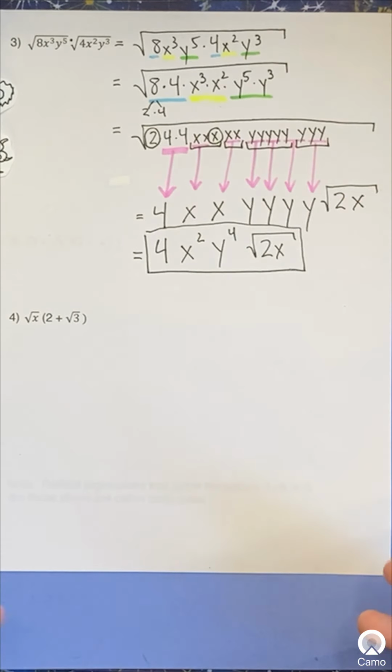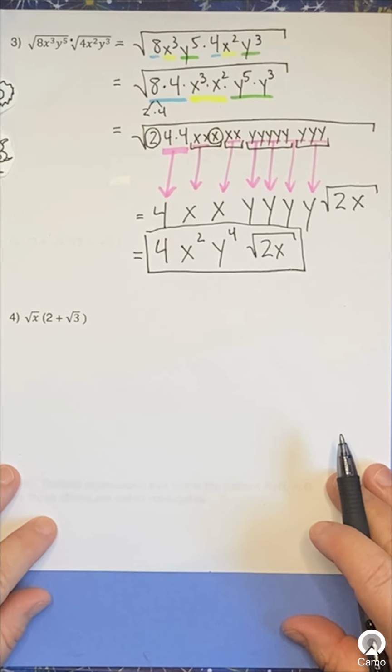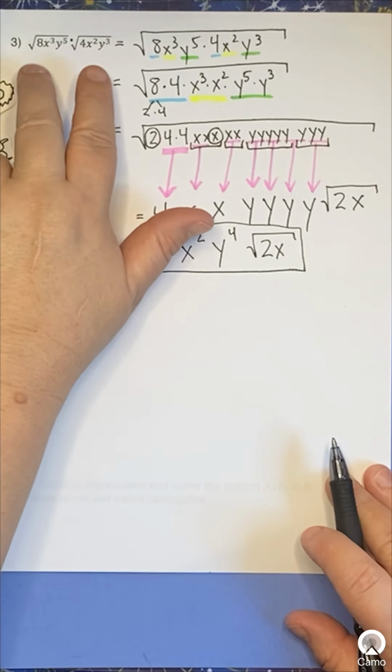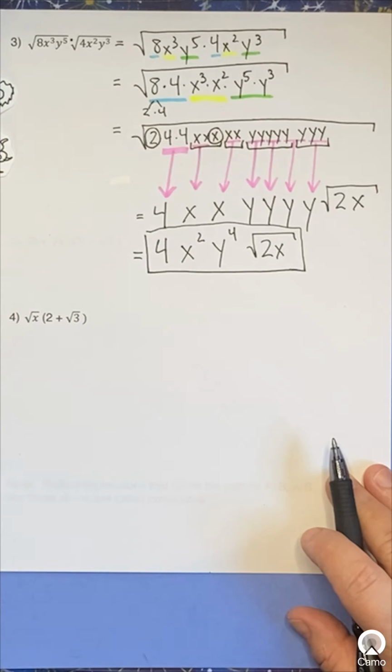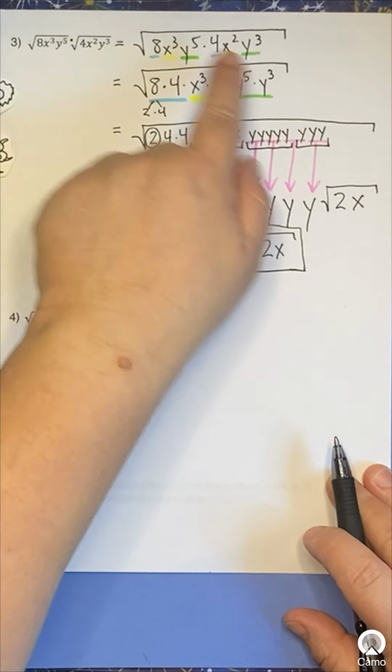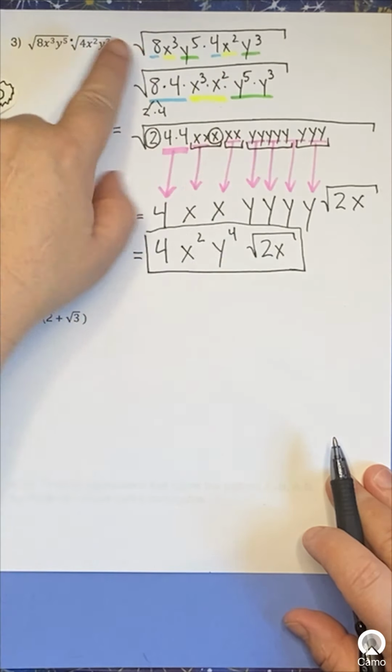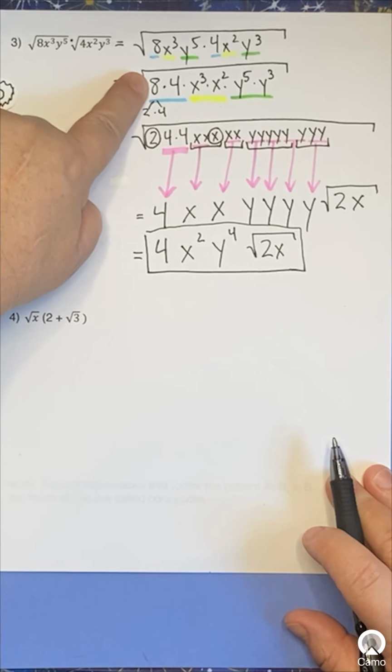So, what is the pattern that we're going to follow? How do you remember what the steps are? When we're asked to multiply, we're going to bring everybody together into a single square root, radical, cabin, whatever you want to call it. Then we're going to see who's actually in there. And in order to do that, I switched all the factors around.